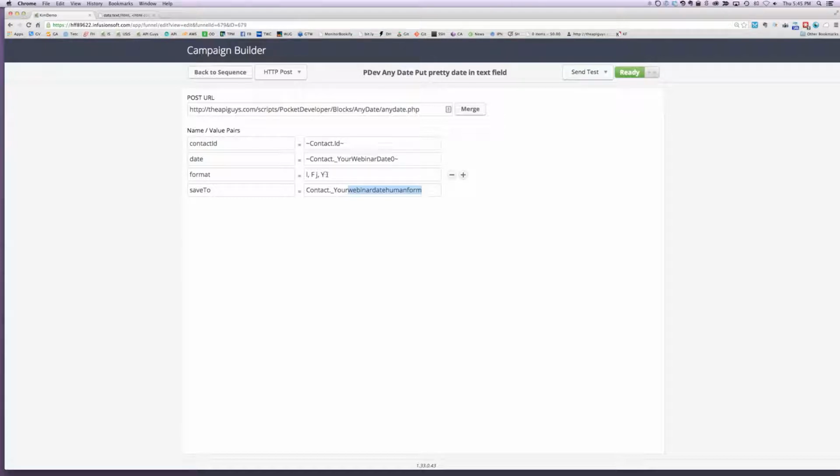So what we actually want to do is put this into a nice format. The email that you all got said your webinar on Thursday, September 11th, 2014. And the reason I know that is because that's what this code means. I'll tell you where to find this in just a second. This says Thursday, this is the day, this is the month, and the little j means like 13, comma, and then the year.